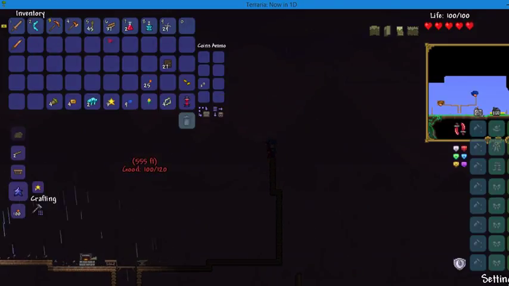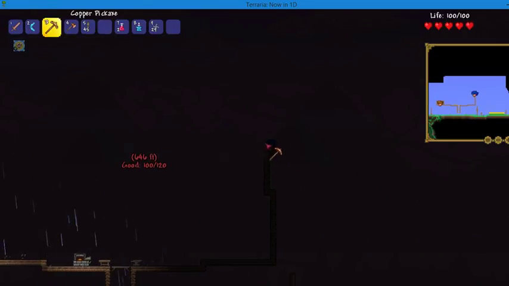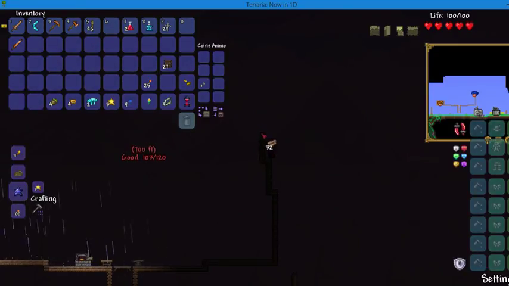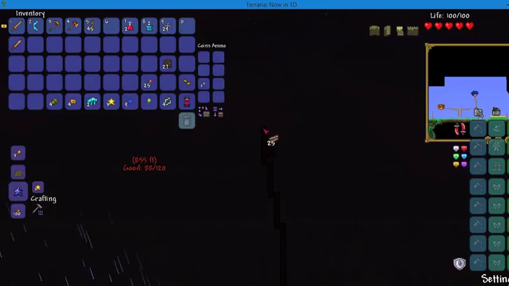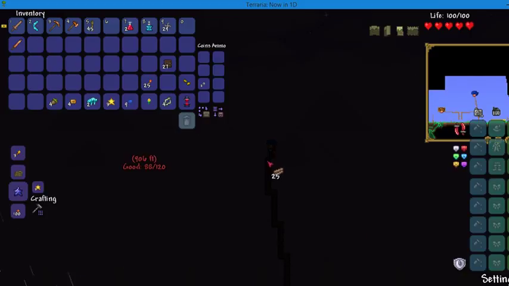This is a big area, by the way. You want the slime? You want the pink slime I have? No. Why? I thought you wanted it. I just don't wanna. 1, 2, 3, 4, 5. There we go. And then I'll start making it over.